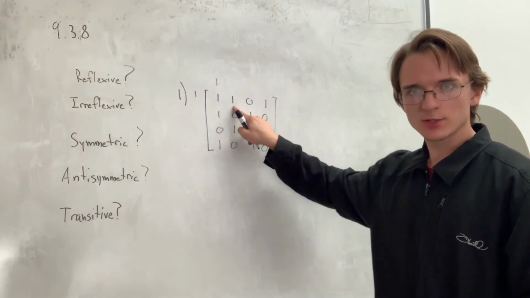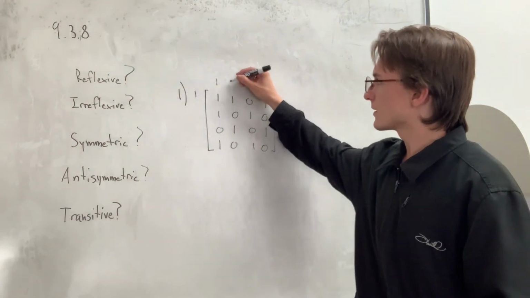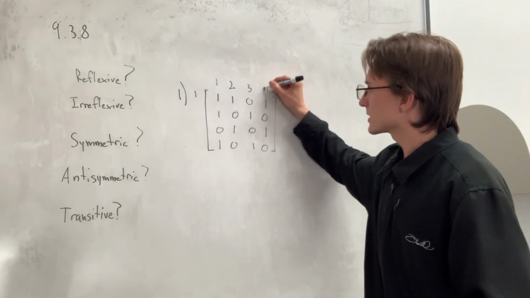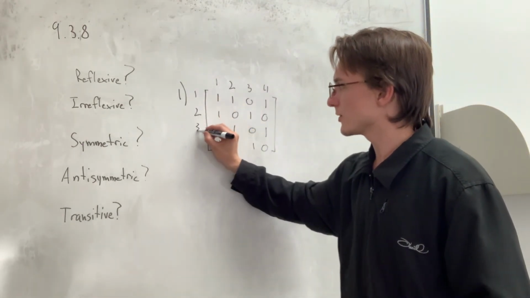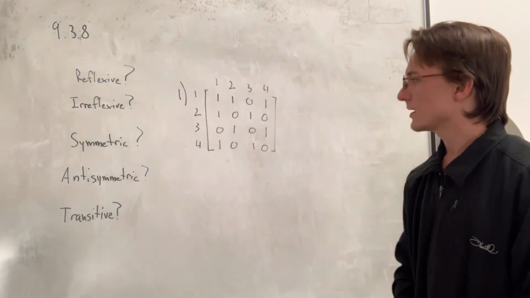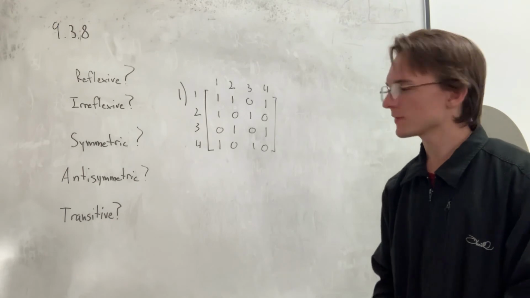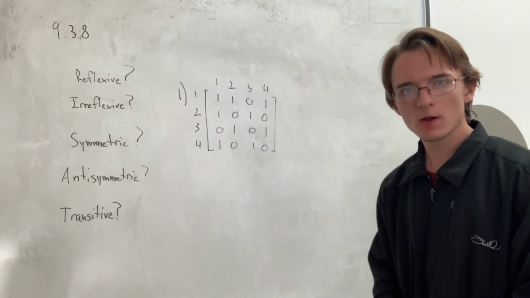This one right over here, this 1, would represent the 1 comma 2 pairing. So it's really just the same thing we've always been doing up to this point. It's all of the pairings. If that pairing exists in the relationship, then it is represented with a 1 in the matrix.